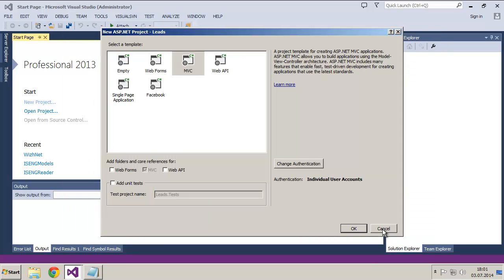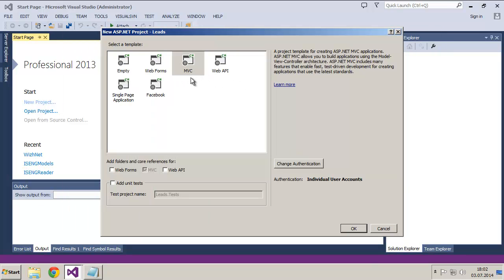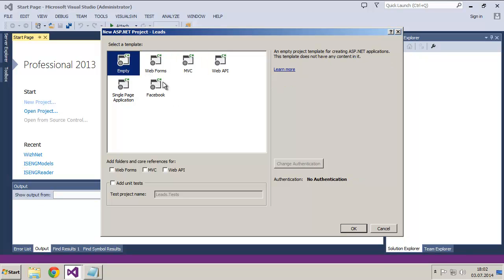We'll hit OK. And what you'll see now is that you get a second dialog that asks you what type of ASP.NET application do you want to build? One thing I should point out is that the options available here are expandable. On the previous page, there's a link to get new templates. You can find those online. They're community developed, and you can download them and install them. That gives you far more options to create. There are some pre-made templates if you want to build particular applications. Out of the box, you get this empty one, which is as bare bones as you can get.